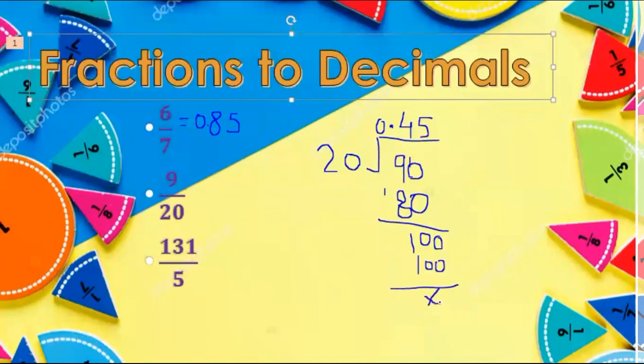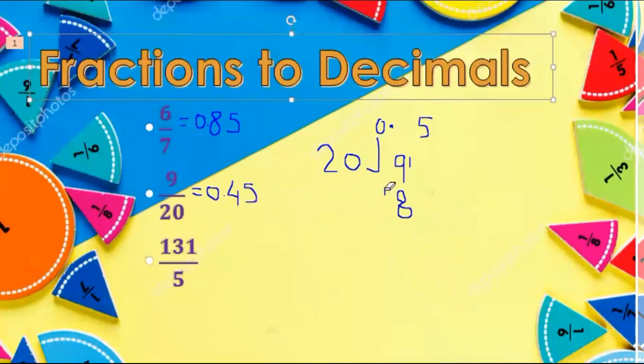So it means that if we divide 9 by 20, we get the answer in decimal form as 0.45. Now it's time to do the third. I hope you have understood how I have divided 9 by 20. Now I'm going to rub this and solve the third example in front of you. So how can we convert this fraction into decimal by using this simple division method?